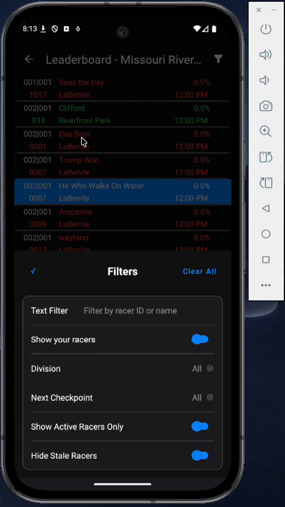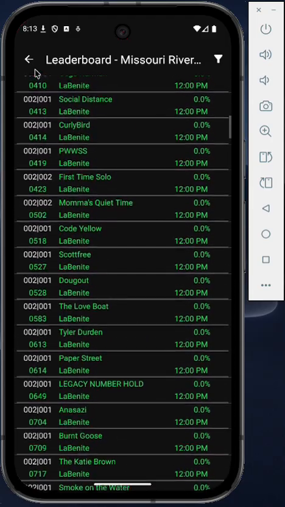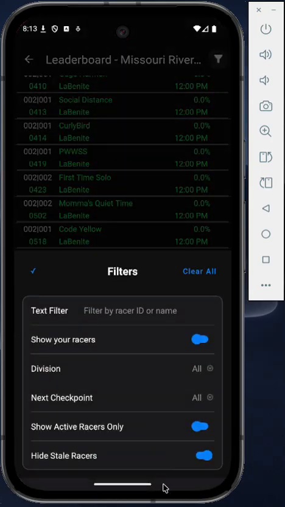They're fine. But sometimes you don't want to see all that, so you can just see here's the active people that are really out running right now, and use that then to say, oh, I can see that person. I know a pretty good percentage chance that they'll be where they say they are. All right, so hide stale racers, active racers. This is important, especially as the race comes to an end.